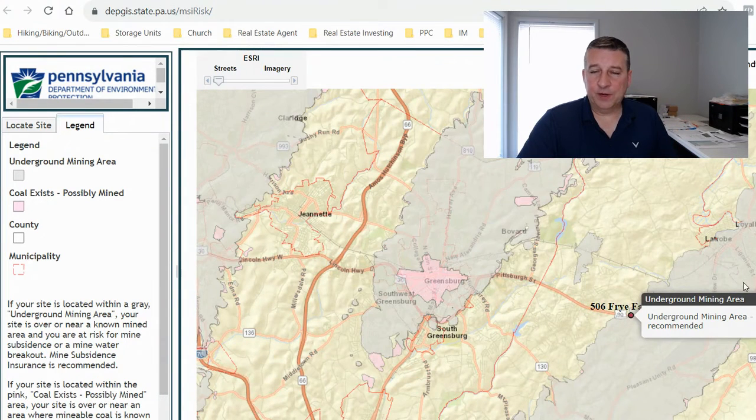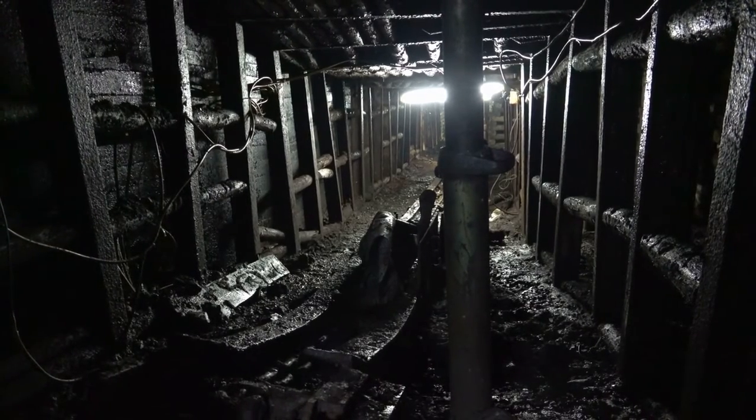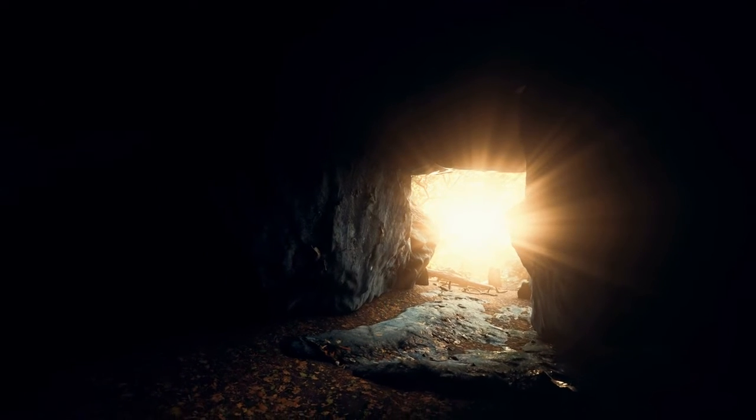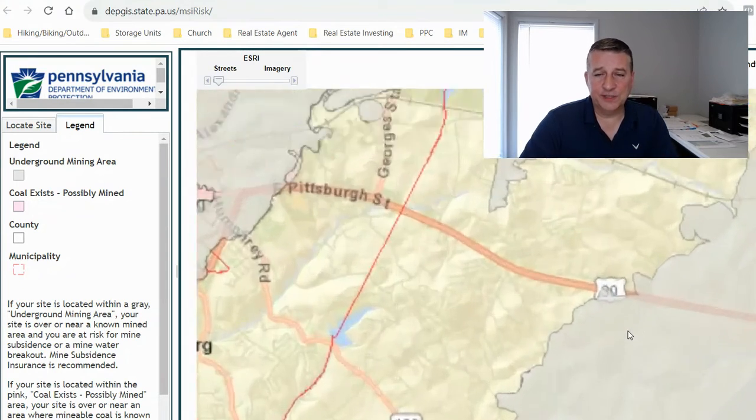This area right in here is showing areas that were probably undercut at one point in time from the mines. And why it's becoming such an issue is the wood that was used to support those coal mines, maybe locust or some other type of hardwood, is beginning to rot over time. Maybe it'll last 60 years, 80 years, 100 years. It's hard to say. But we are seeing pockets of southwestern Pennsylvania where that wood that was used to support the walls and the roofs of the mines is beginning to collapse and cave in. And whenever it does that, it causes a shift the whole way up through the ground. You can read more about it, but this is a really good example.